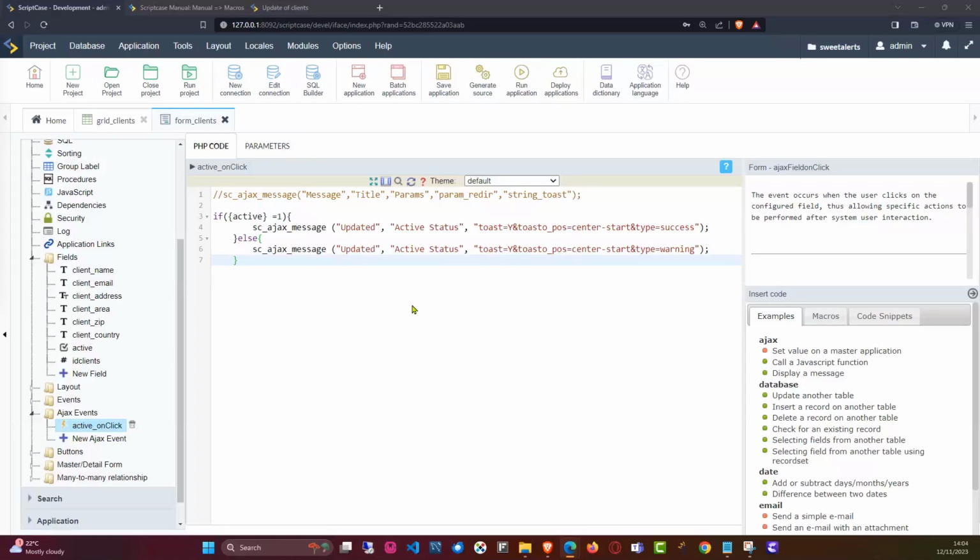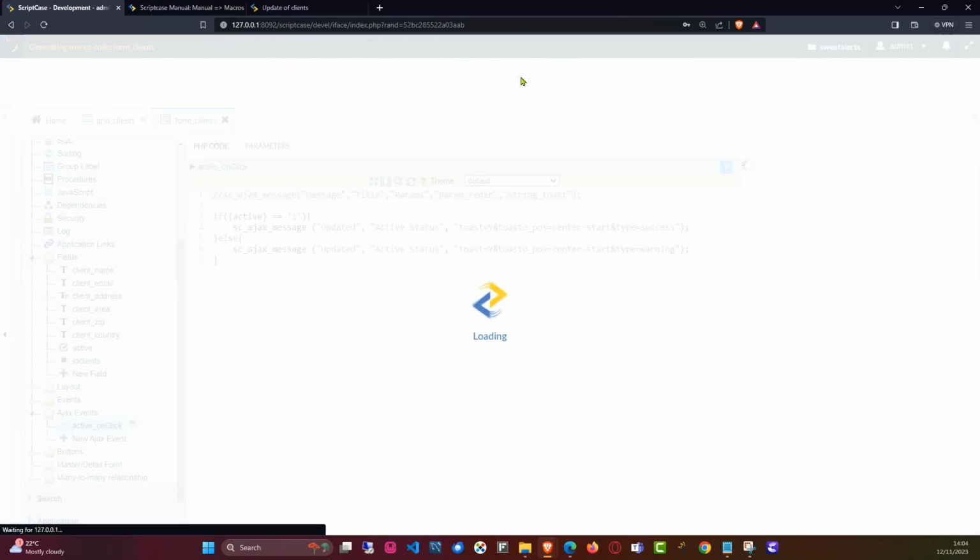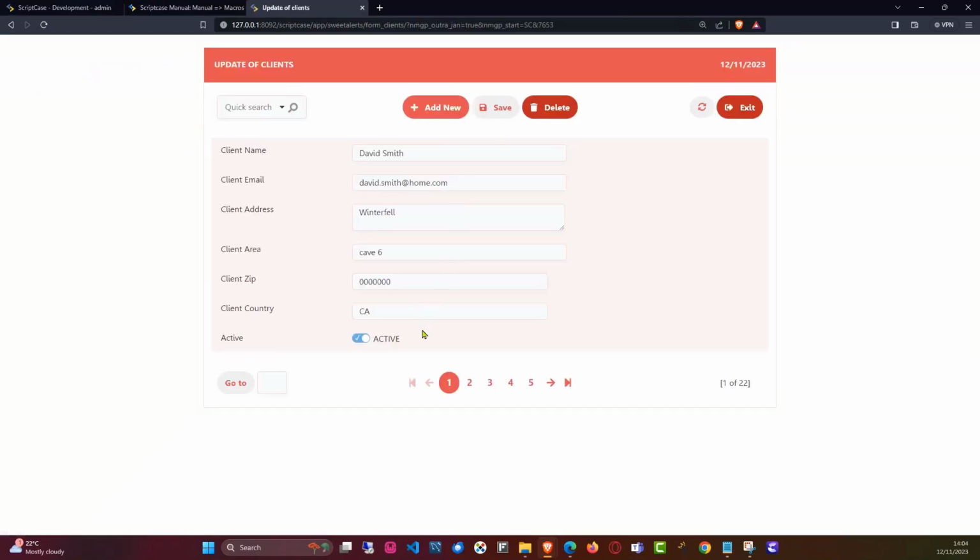Okay, so before I go ahead and run this, because of course I do have a mistake here, I would want to correct that before I run this application. Otherwise, of course, it would be giving me a little bit of a bug. Okay, if I would have just left that as equals 1, then it would just, yeah, you can try it yourself.